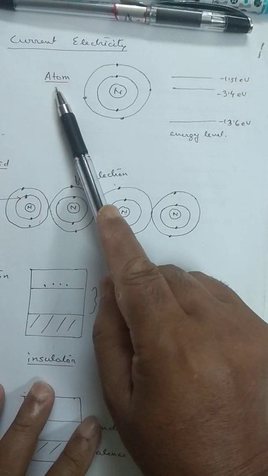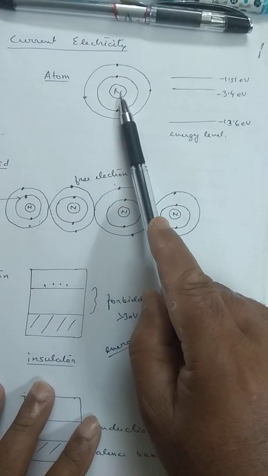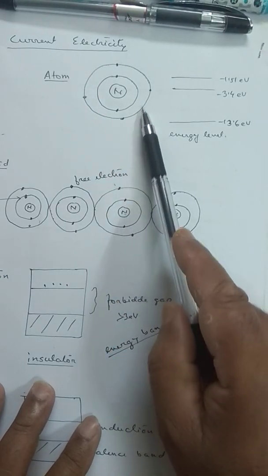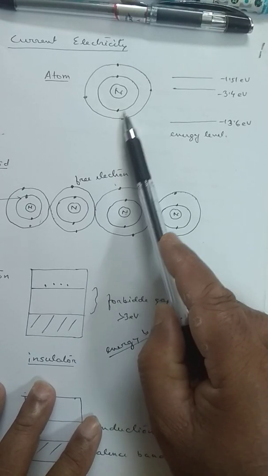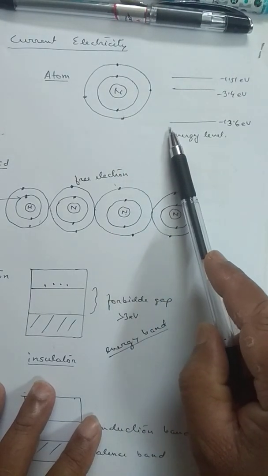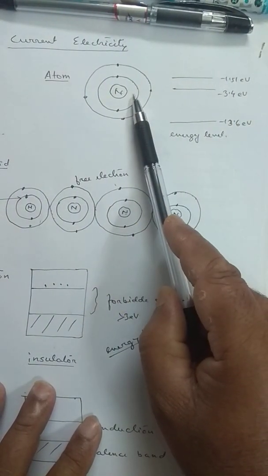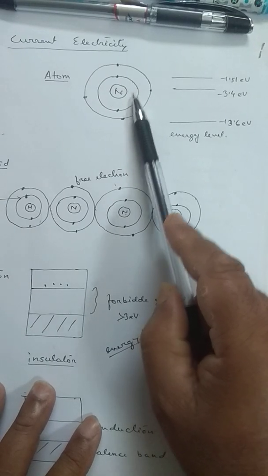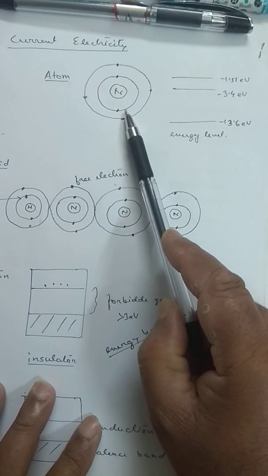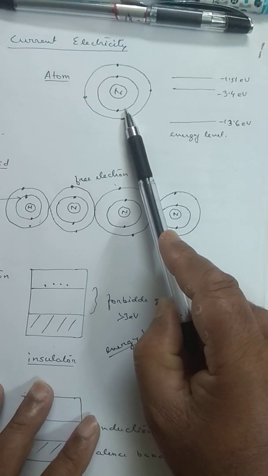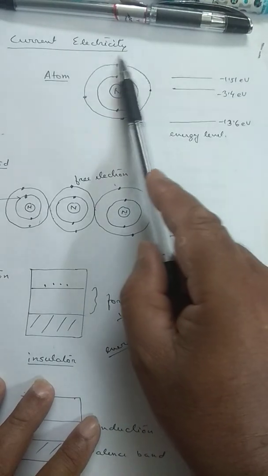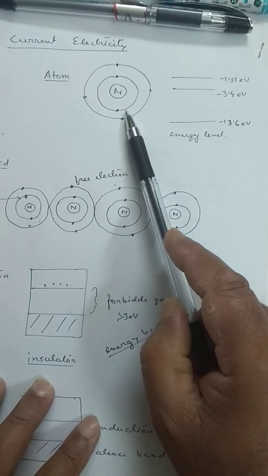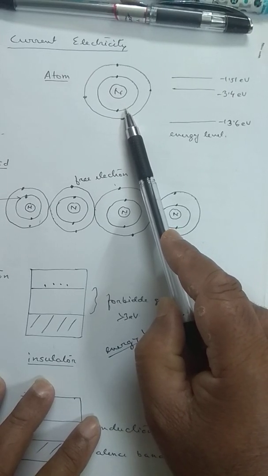We know that in an atom, the nucleus is there. Around the nucleus, electrons are revolving. These circular orbits are called the energy levels. They possess a definite value of energy. Here, the distribution of electrons in different circular orbits is not according to the rule of chemistry. I have simply given a distribution of electrons around the nucleus. It is not according to any rule.